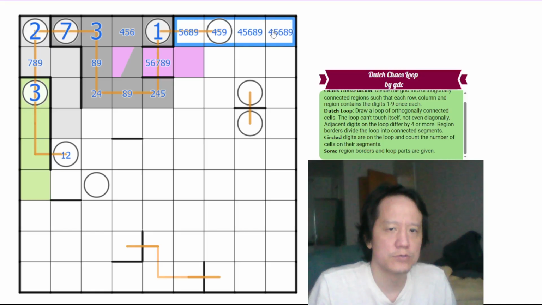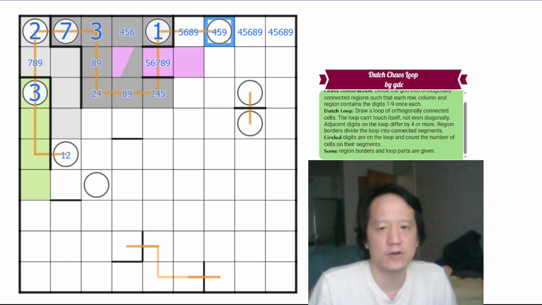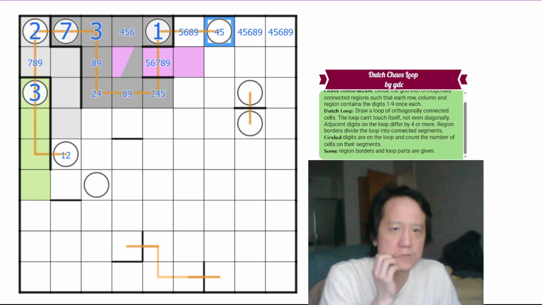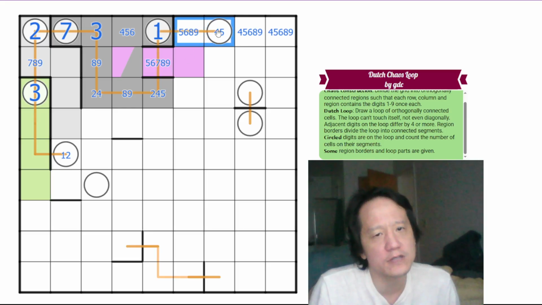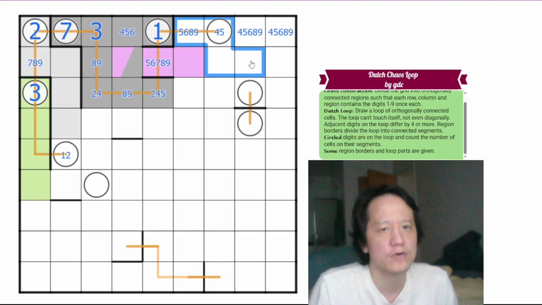1, 2, 3, 4, 5, 6, 7. So again, this can never be 9. It's 4 or 5 here. It can never be 5, because if it's 5, that would have... Well, I guess it could go that way, technically, right? 1, 2, 3, 4. No, because then that would not be 5. So if it goes this way, it has to be 4, right? Because that's the max you can have in the same segment. And then this is a different segment.